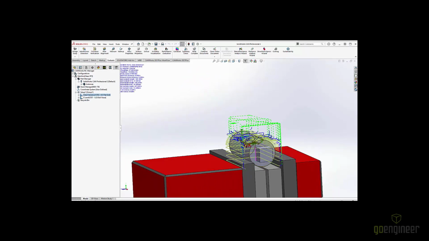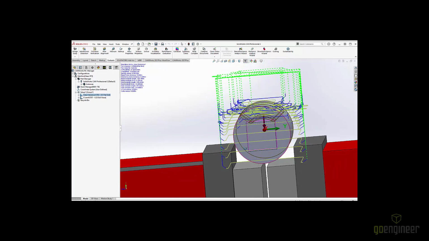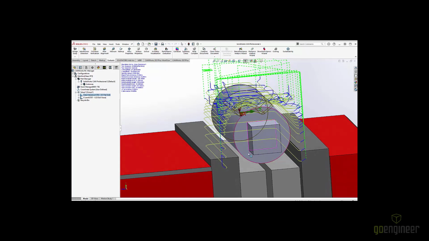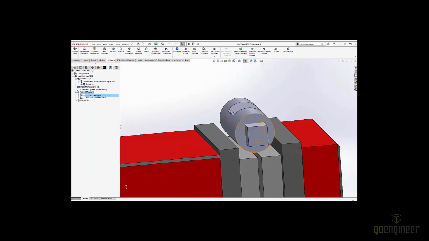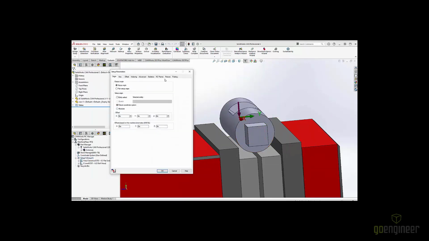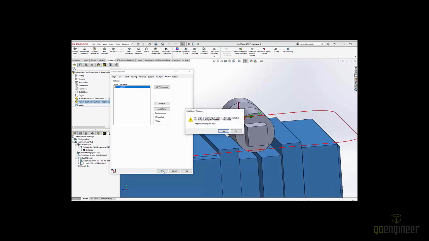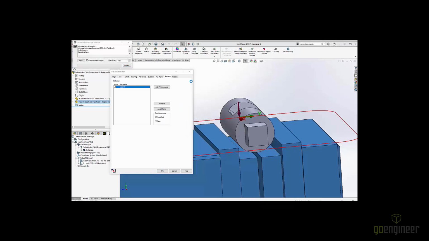Now, one other thing, though, is, well, it's great that we have assembly mode, but we're still running into our fixturing. I can jump in, edit my setup, and indicate what fixtures are present, indicate that I want to avoid all of them. Now every toolpath within this setup understands the fixturing involved.